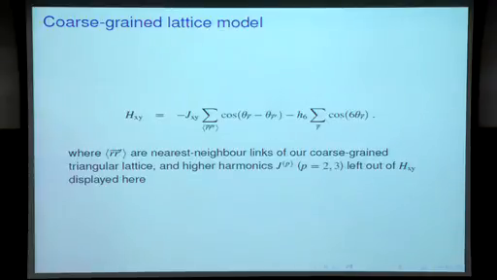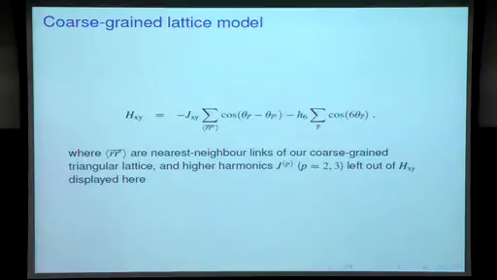And you can in principle write down other couplings as well which are consistent with the symmetries. You don't have to write cosine of theta i minus theta j. You can write 2 theta i minus 2 theta j and 3 theta i minus 3 theta j. They are all allowed, and so you have this 3 or 4 dimensional space which is your effective model.